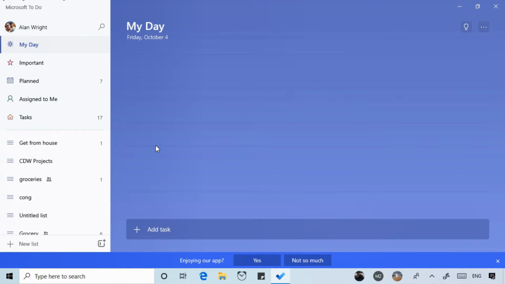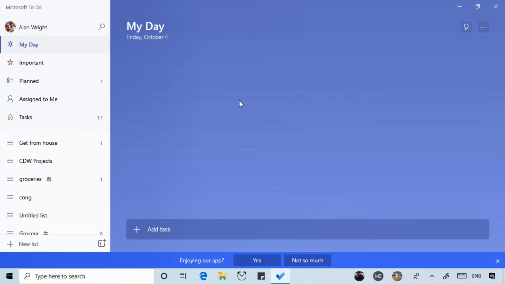When you first open the app, you'll generally see the My Day page. The idea with the My Day is to start with it in the morning and add things that need to be tackled throughout the day. This helps you plan your day. My Day will start as a blank list each day, even if you had unfinished tasks from the day before.